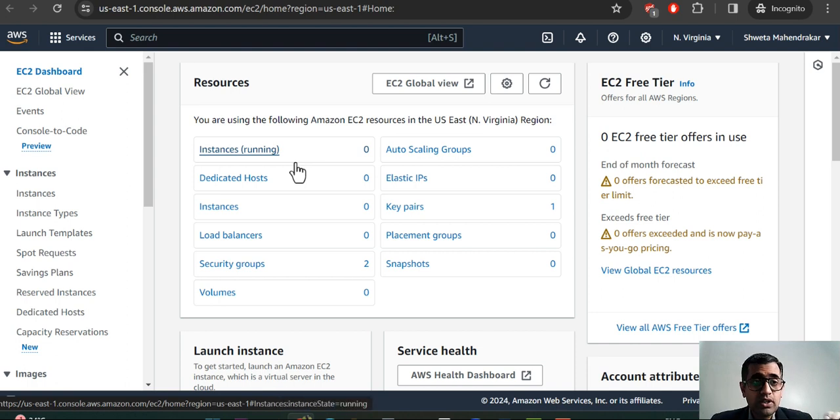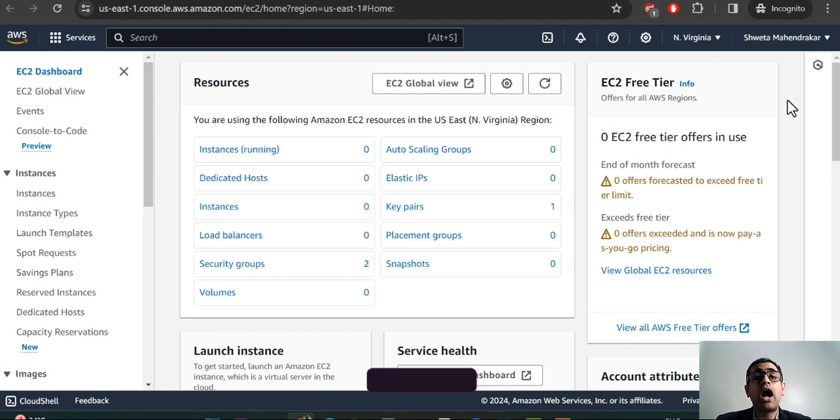Alright guys, when you come to the EC2 web page or the landing page, this is how the EC2 looks, and you see that currently the instances are not running because I've terminated all of the instances. And today I'll show you how to create an instance on the UI itself, and later in the next episode I'll show you how to create it either using Terraform or CloudFormation guys.